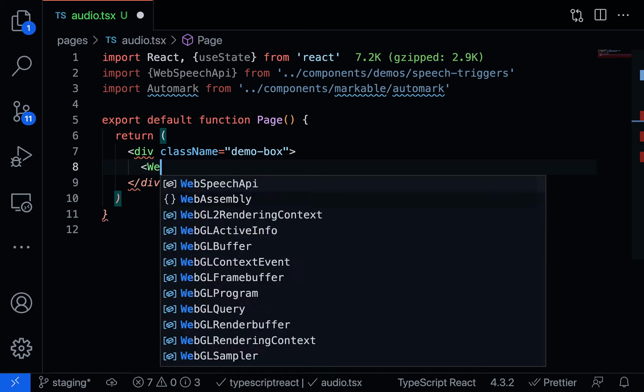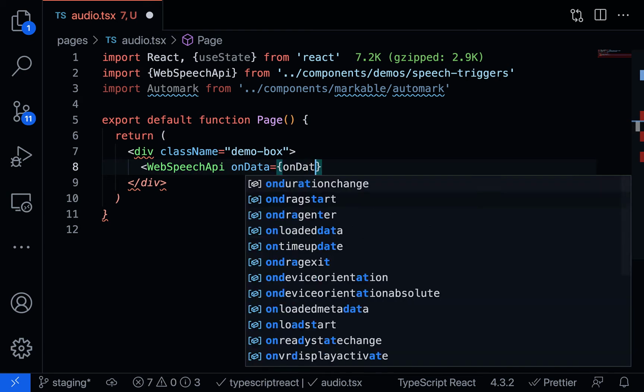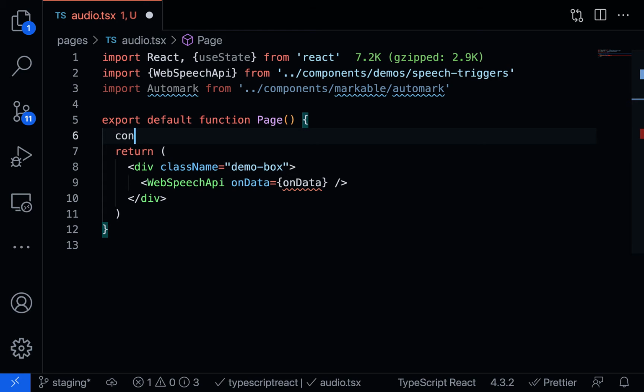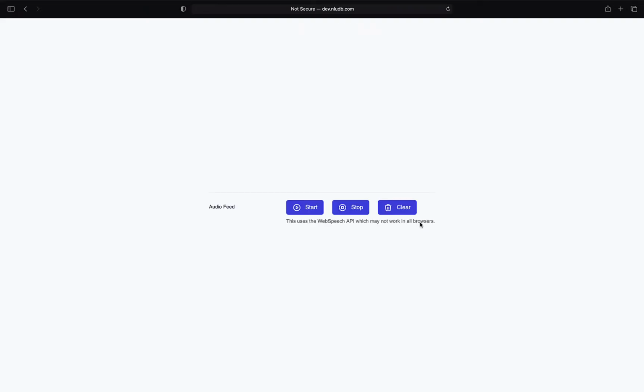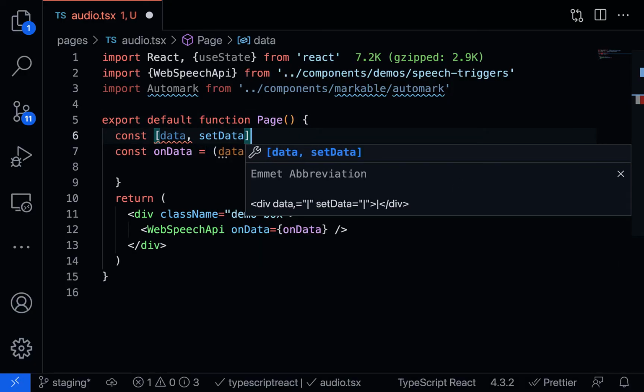There's a wonderful JavaScript web speech API that uses your browser to listen to speech and return the text of that speech. We'll just add a little helper component here. It has one callback on data, and whenever we speak, it's going to refresh at a regular rate and show us that data. So there's that widget there. That just takes care of the speech to text. Let's take a look at what that data looks like.